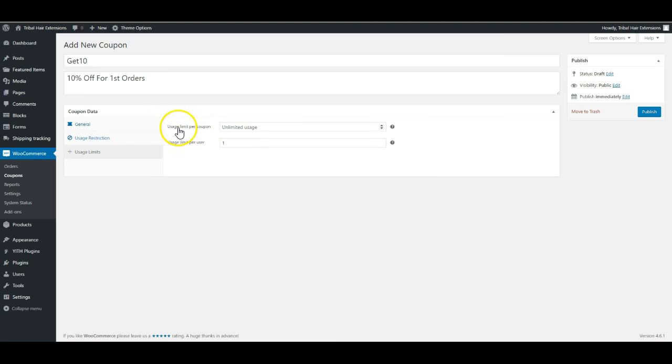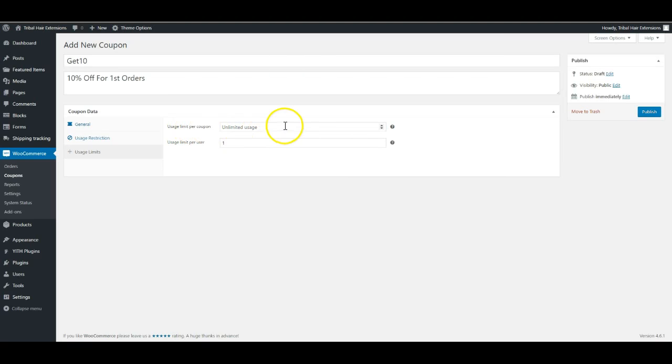Now usage limit per coupon. This would be like if this coupon is only valid for the first 100 people. So you just put 100 in there, and this has to do with how you're going to market it. Like, hurry, the coupon is only valid for the first 100 people, take action now. Really, with marketing you could say that anyways without making a usage limit.